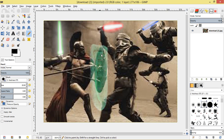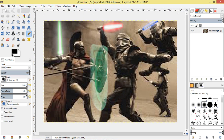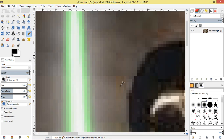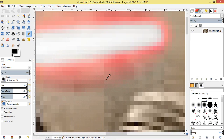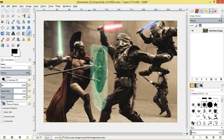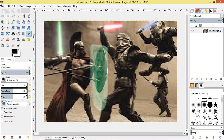Of course, this is a GIMP tutorial, and you do require GIMP for this. I am using GIMP Portable, and this is the outcome that you will receive. This is what you will be aiming for when you finish this project. I'll just be focusing on this particular lightsaber in this guy's hand, because it gave me the best effect. This one not really, and this one is a little cool, like a metallic cobalt color, but not the best. So let's get on to teaching you how to do this.